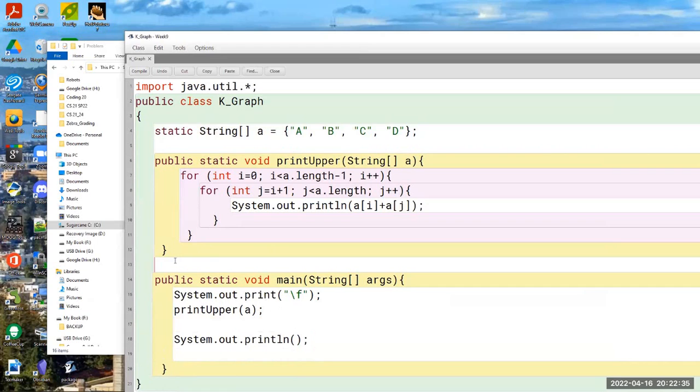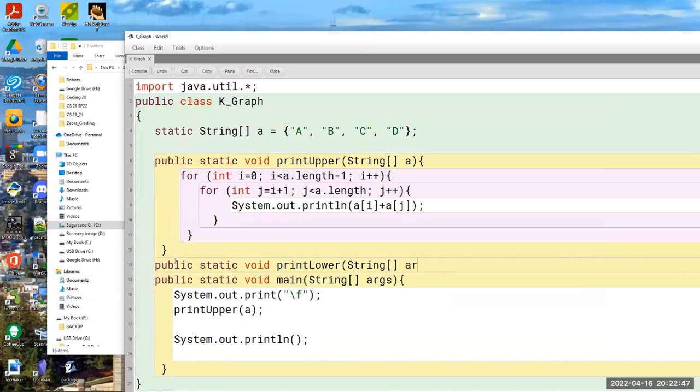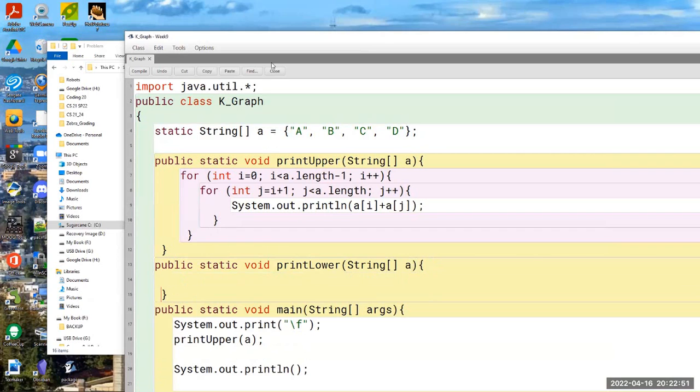Okay, so let me use another one called public static void, okay, and then print lower triangle. So this one, let's be careful. We have A, B, C, D again.